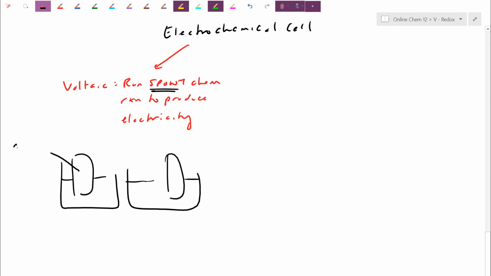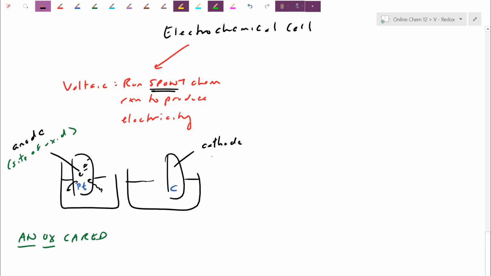We have one metal plate here that's going to be called the anode. The anode, by definition, again, we have our mnemonic here, An Ox Red Cat. Anode is always the site of oxidation. This is where things lose electrons. The anode, for all I care, could be an inert plate. It could be platinum, could be carbon. It's just a temporary holding place for those electrons. Maybe I have other chemicals here. They swim up close to this plate, they drop off their electrons, and then they end up leaving solution. That's fine. As long as the platinum can temporarily hold the electron, it's still the location for oxidation, so it's still called the anode. The cathode is the opposite then.